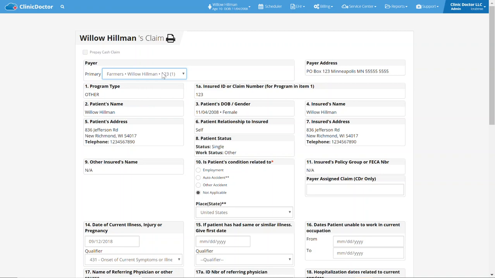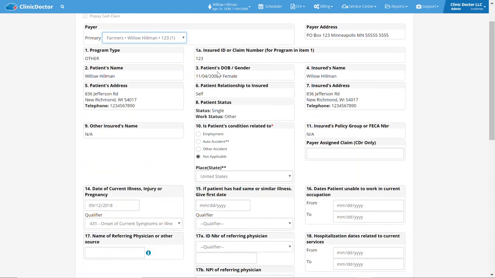Now with this test patient that we have set up in our demo clinic environment, this one is set up like a PI payer. So we're going to go ahead and set this claim up as if it were a personal injury claim. And then we'll go ahead and do another claim as if it were a network or a Medicare patient. So with a personal injury claim, there's a couple of differences in the claim setup when compared to a network insurance or a Medicare patient.